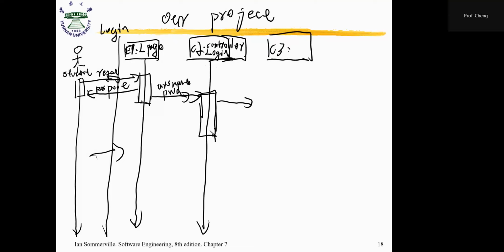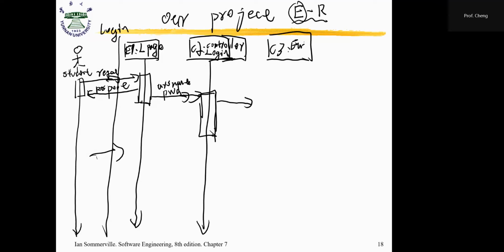This component you maybe know, because we already learned it in the database class. Remember, there is a diagram called ER, right? What does E mean? Entity relationship. Entity. Yes, entity. So the controller will invoke entity.